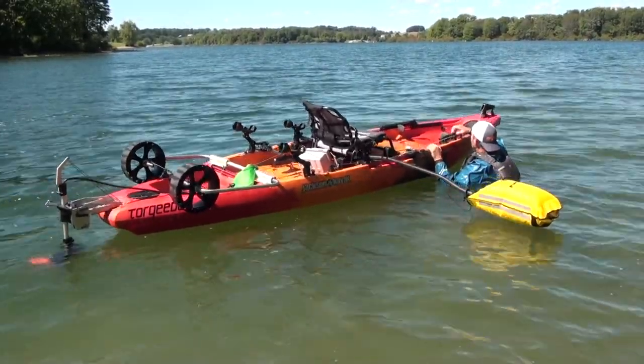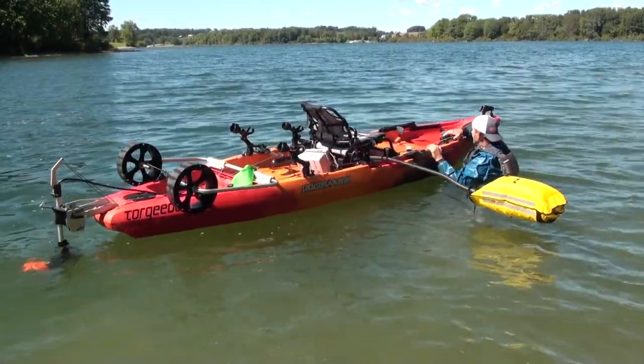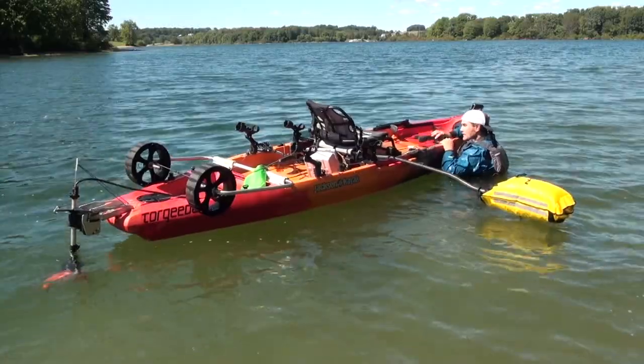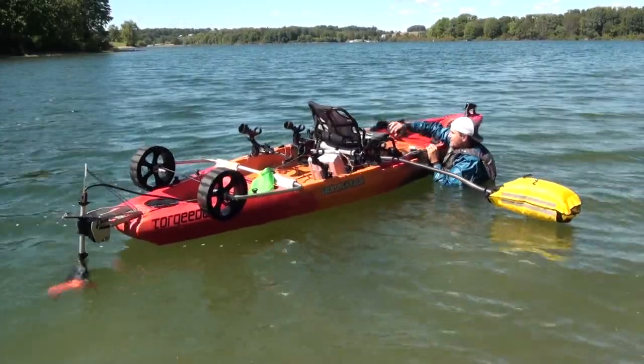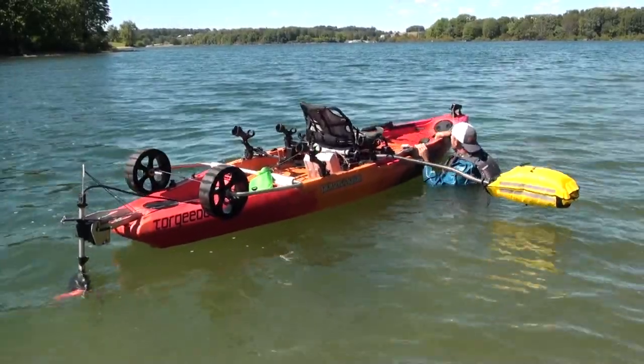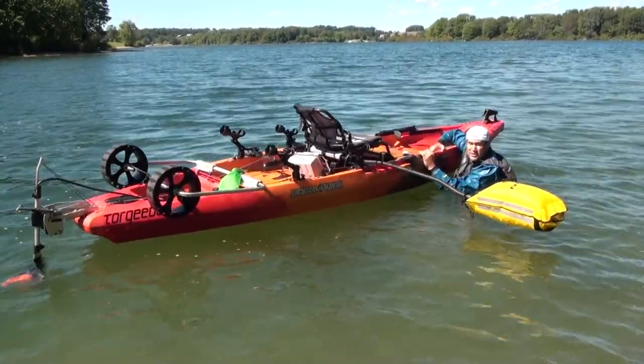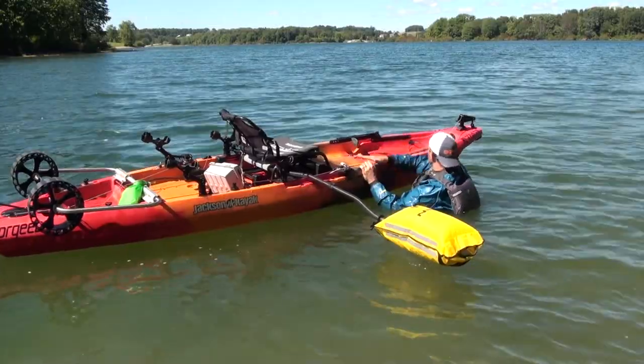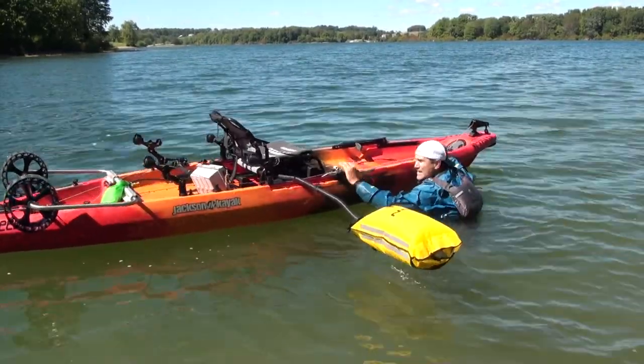In fact, I may do that just to have a temporary open area. Get that out of the way. That's why I don't use hardware that I need tools to get in, because I want this to be clean and open.